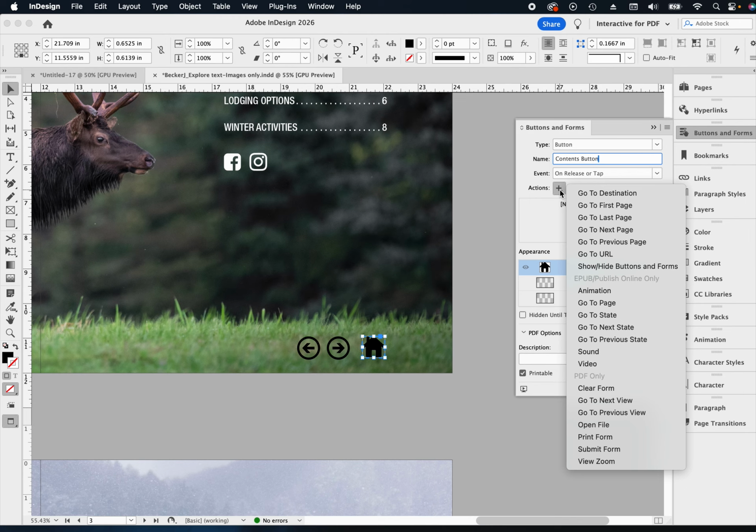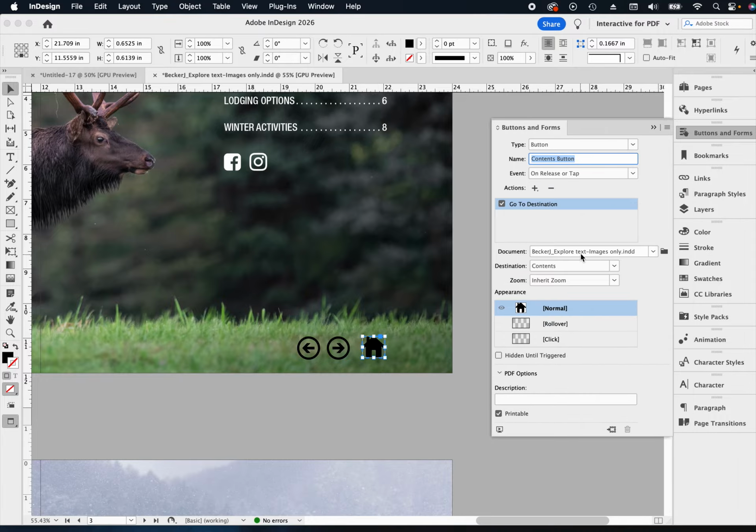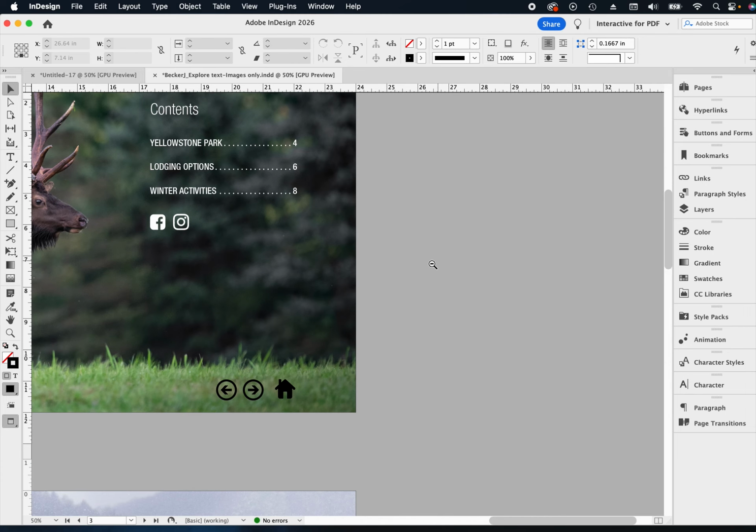The contents page. So we're going to destination. And we're going to choose, this is the document I'm in right now, yes. And the contents is actually the destination we're going to. And here you see the other 3 items that were put in bookmarks automatically with the TOC. So I am going to the contents page. And that's going to work out pretty well. Now let's kind of get out of here and see what happens.